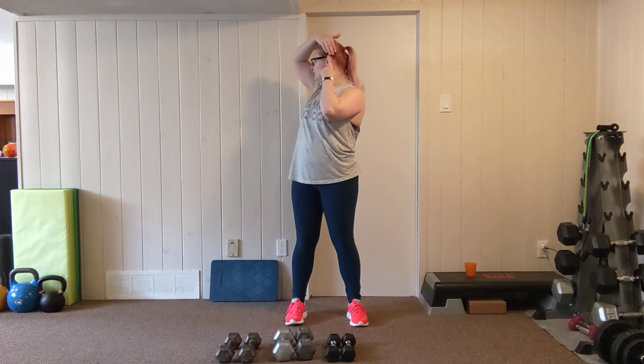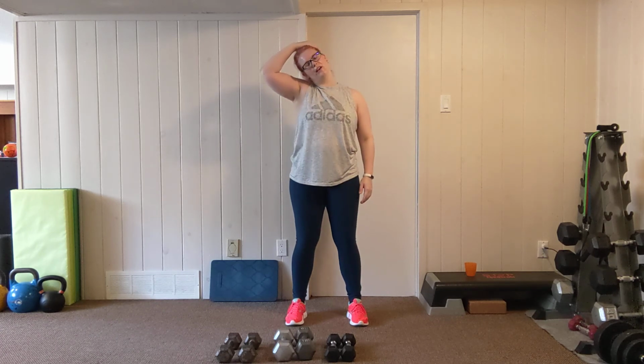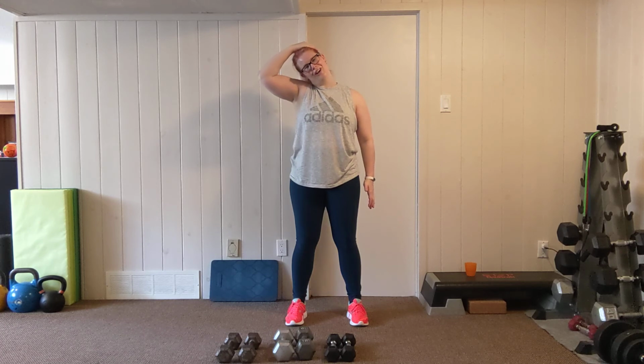Place your fingertips just above the ear and then gently guide your head down to the side. Take that other hand and push the hand down toward the floor. Try to extend those fingers as low as you can. This is really going to help to lengthen through the side of the neck without having to hinge from the neck more. Nice big exhale. And gently come up out of it over to the other side.